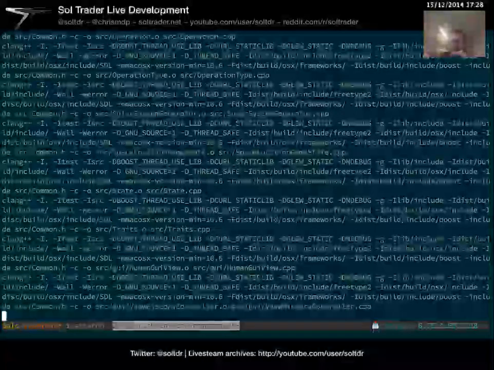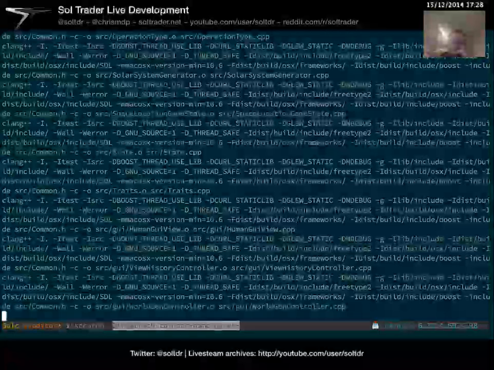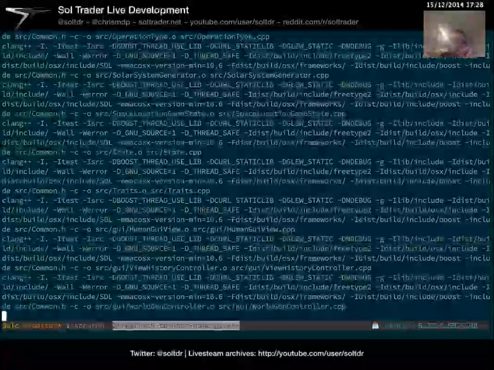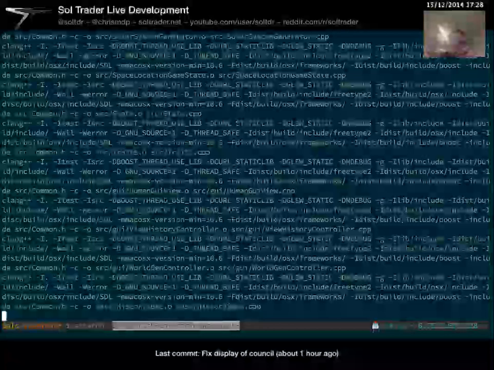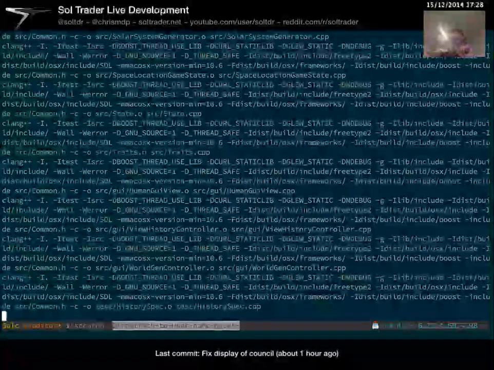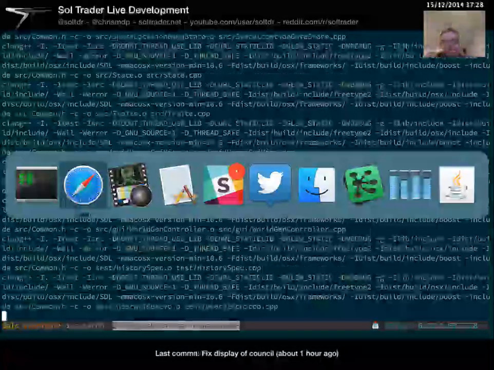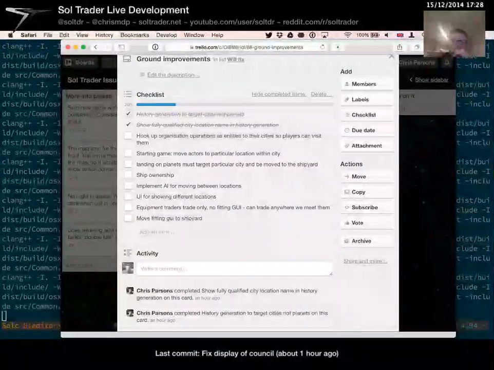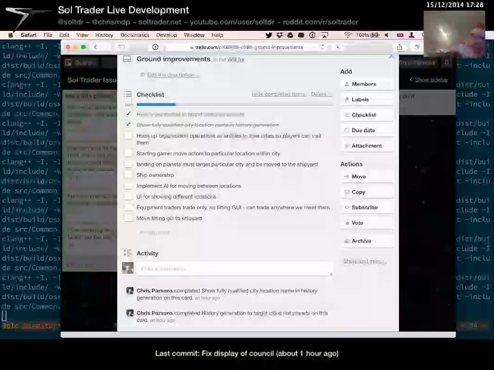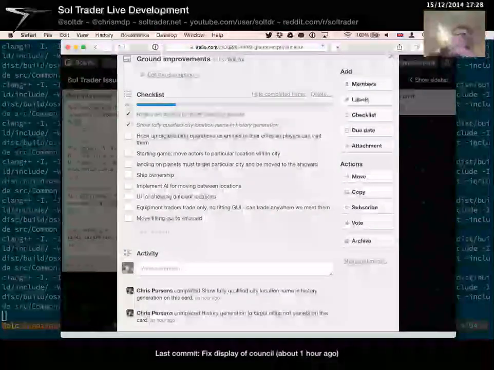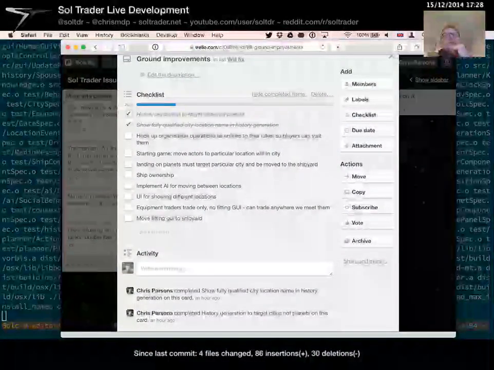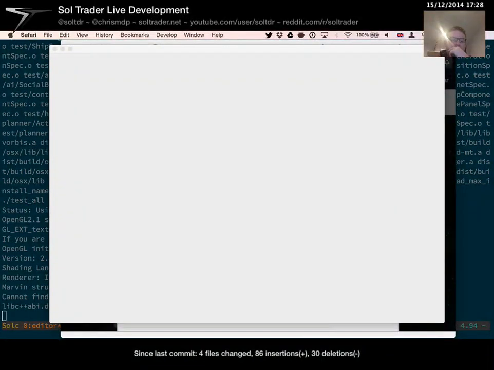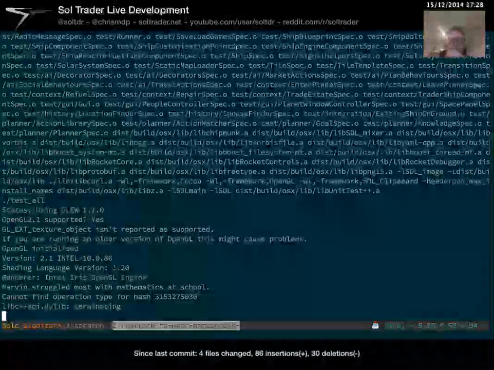Okay, so when that's built, we should have the same error. Okay, once that's done, to be starting to think about this. So that means an operation needs to become an entity, or it needs to have an entity. I think an operation probably could be an entity. There is a bit of baggage associated with being an entity, but that's probably okay. Right, we've got the crash, cannot find operation type for hash.